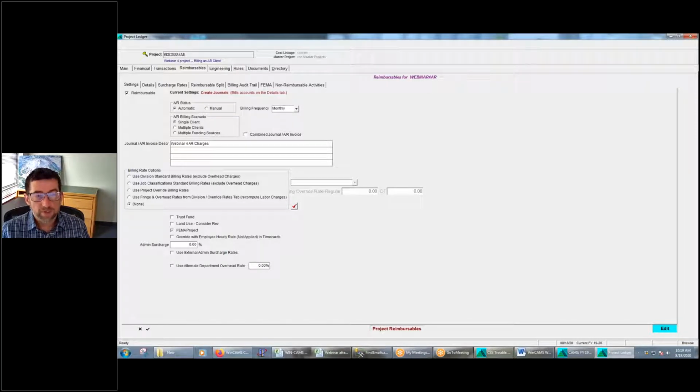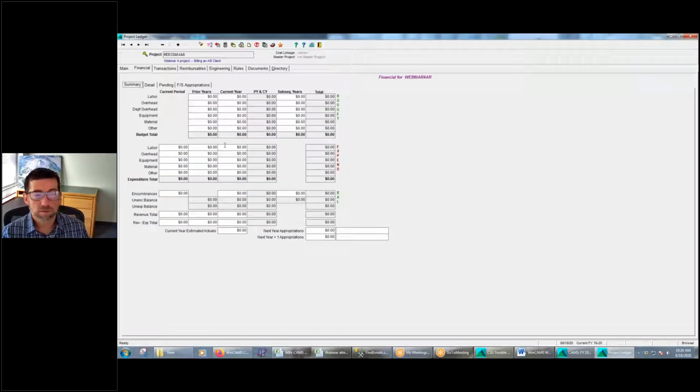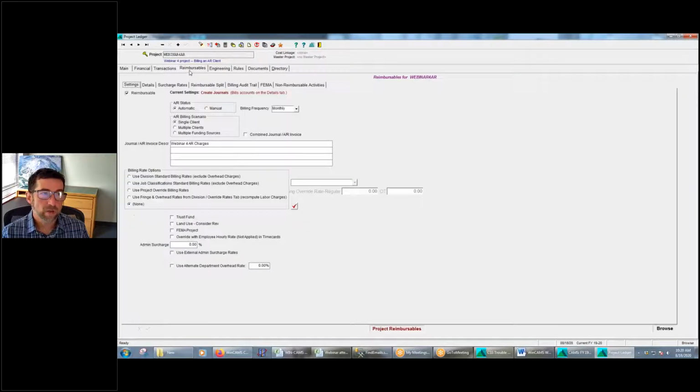That's really valuable to me, and that's what posts when I post charges to this project, right? I like that, but that has nothing to do with what I want to bill somebody. We see this in our fleet billing, in our facilities billing, and we certainly see it in our project billing. So that's okay, right? You do not need to co-opt your rate structure to try to make this work, right?